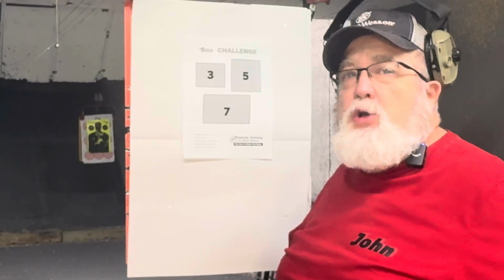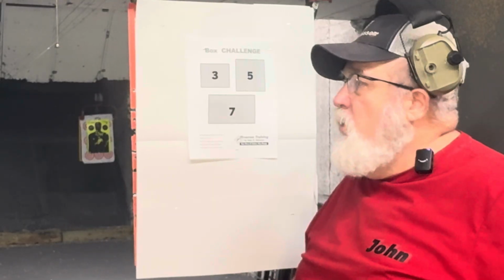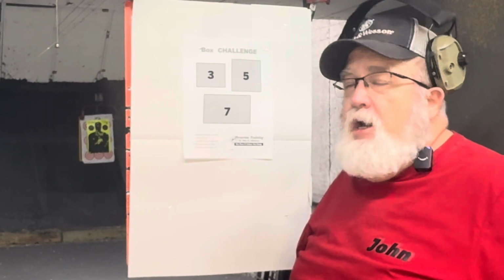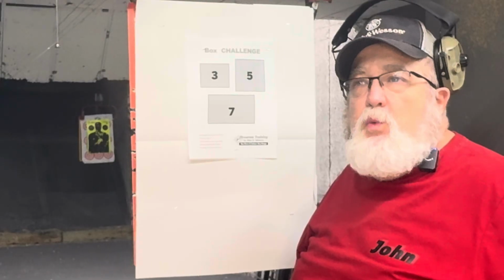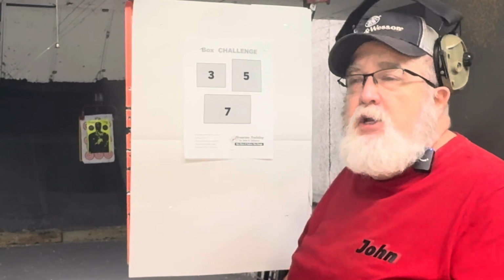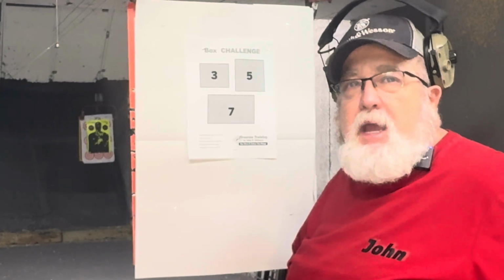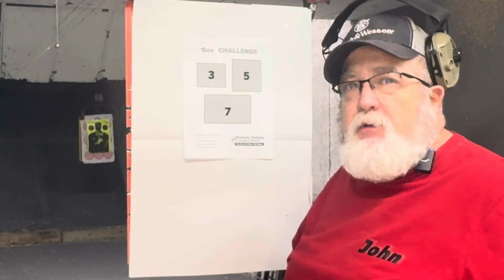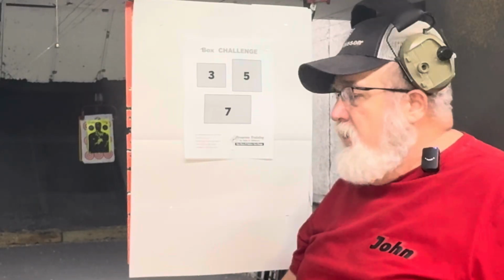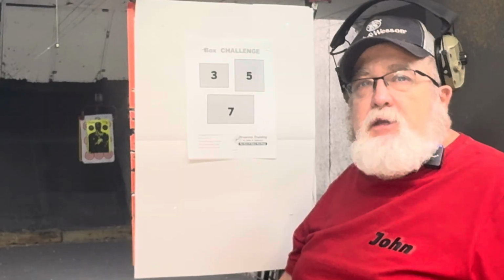Then we're working on our defensive accuracy. We're working on putting the shots in the box if we can, or close to the box. We want to make sure that we're working on good fundamentals: good grip, good stance, good trigger control, good sight picture, good sight alignment. Slowly press the trigger, get it back, and keep the weapon level. Look over the gun and see if you're hitting your targets. You know what you're doing with this thing. You want to be accurate.